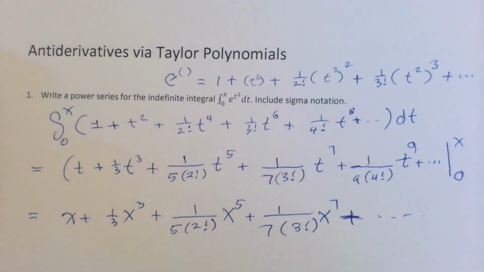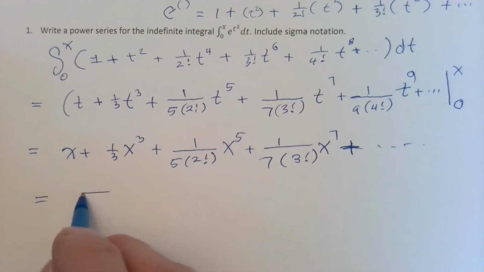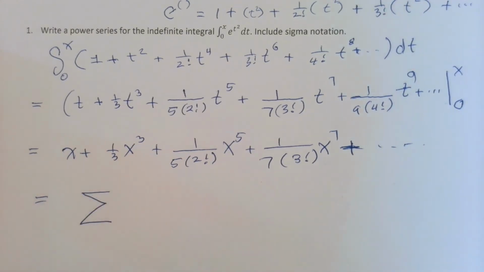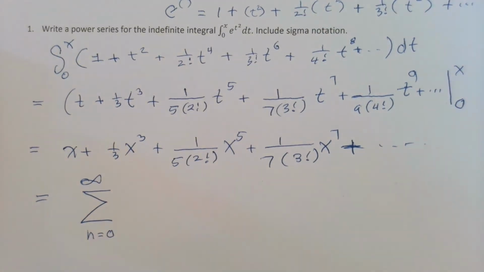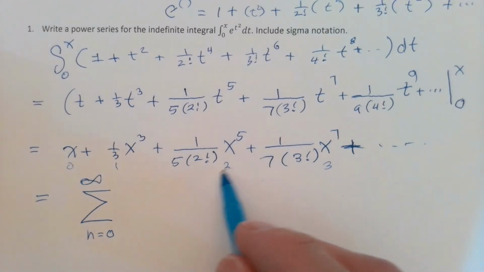Now we're supposed to write the sigma notation. This is a little bit challenging. The sigma notation looks like this. You have a choice of starting at n equals 0 or n equals 1, or I guess you could start at 2 if you wanted. I usually start at 0. And then I sometimes find it helpful to go back to these terms and write down the term index. If you're starting with 0, this is called the 0th term, and the first term, and the second term, and the third term, etc. Okay?